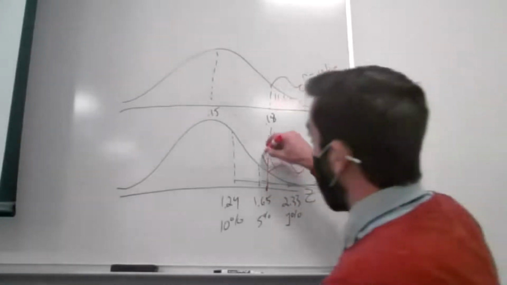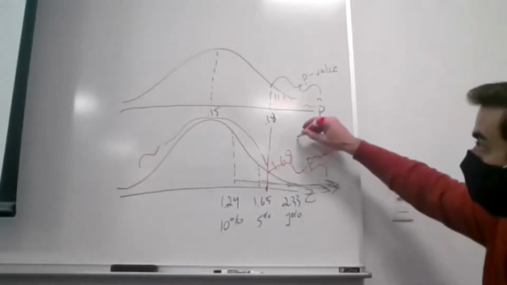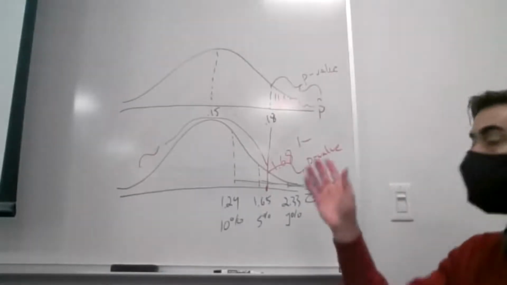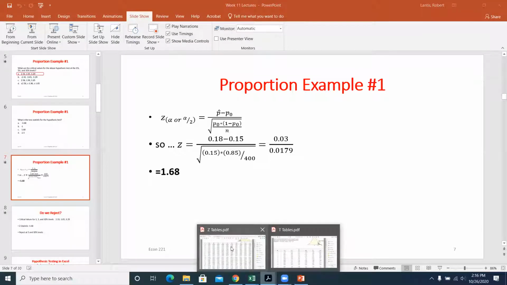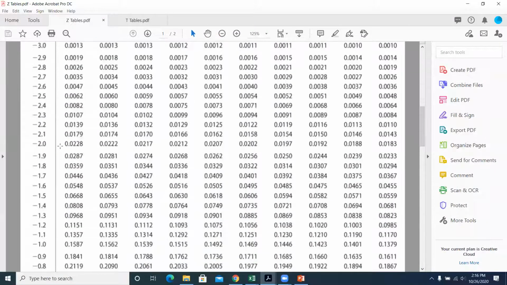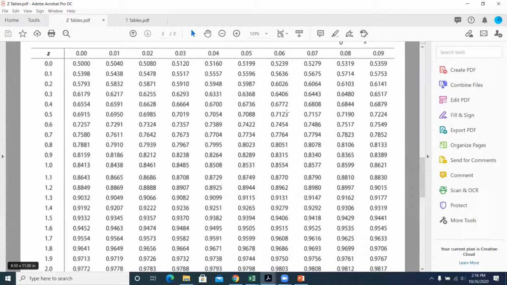So I can go to the table, find the area to the left of 1.68. I want the area to the right, so I would have to subtract whatever I find from 1. Right? So I go to that table, look up my test statistic, standard normal table, 1.6, second decimal is 8, so 1.68. The probability I saw was a test statistic of 1.68 or anything below that is 0.9535.